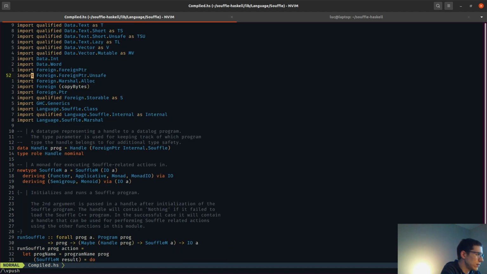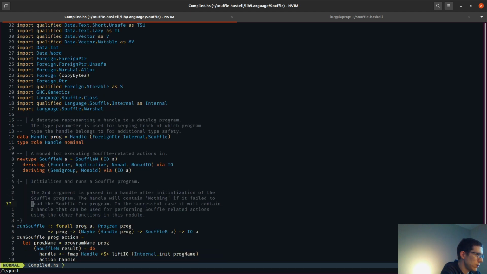And here we have, no, not this one. Yeah, it's this handle. And what I think we need to do is we need to extend this handle. Right now it only takes a foreign pointer to a souffle program. But we will need to keep track of a byte array here and update it too. So we will probably need an mvar or something as well.